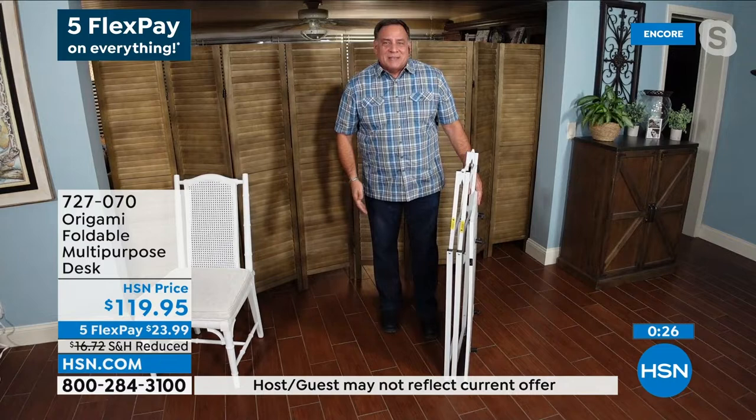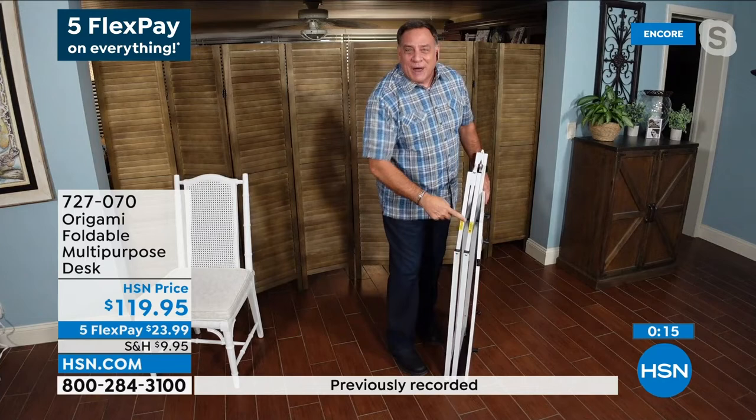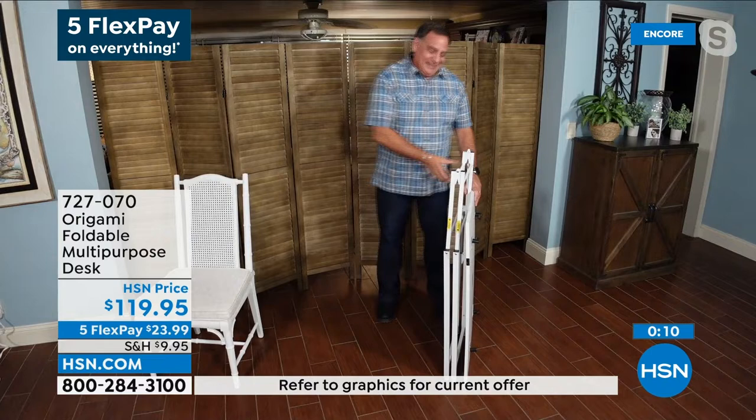It's either permanent or temporary. Take it with you — you've got to go to one of those BYODs, bring your own desk kind of thing. Maybe you're going crafting with your friends. This travels — you take it with you, you've got your own work surface right there. We're going to move along to our next Origami item. Black is now in the lead — white, black, or gray.